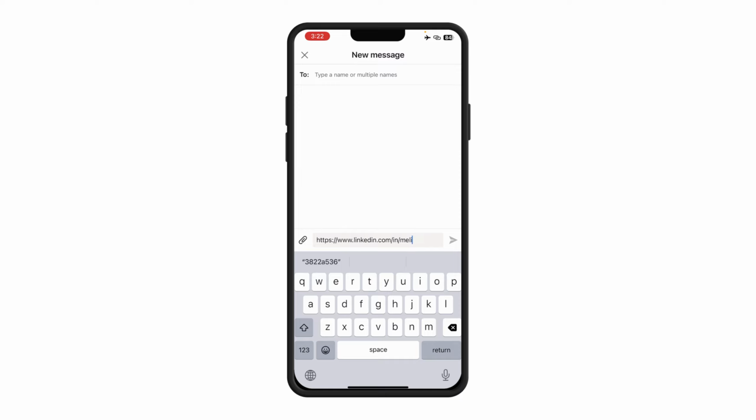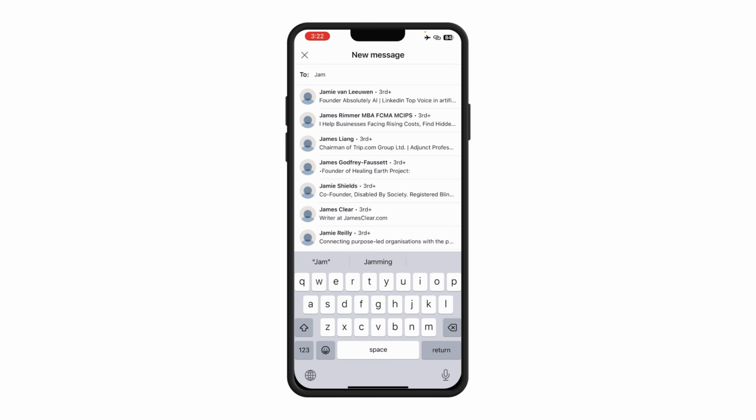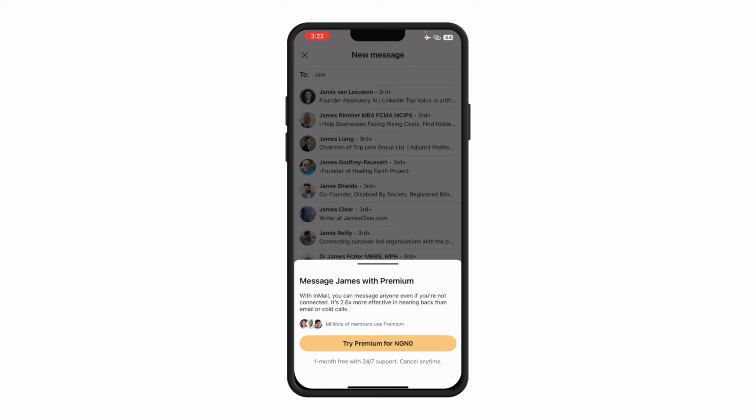What you type in, you can just type in, hey, friend. You can search for the person you want to type to. Click on it, so this is what you're going to do. So you're going to get it. I recommend you do that, so you're able to message people here on LinkedIn.